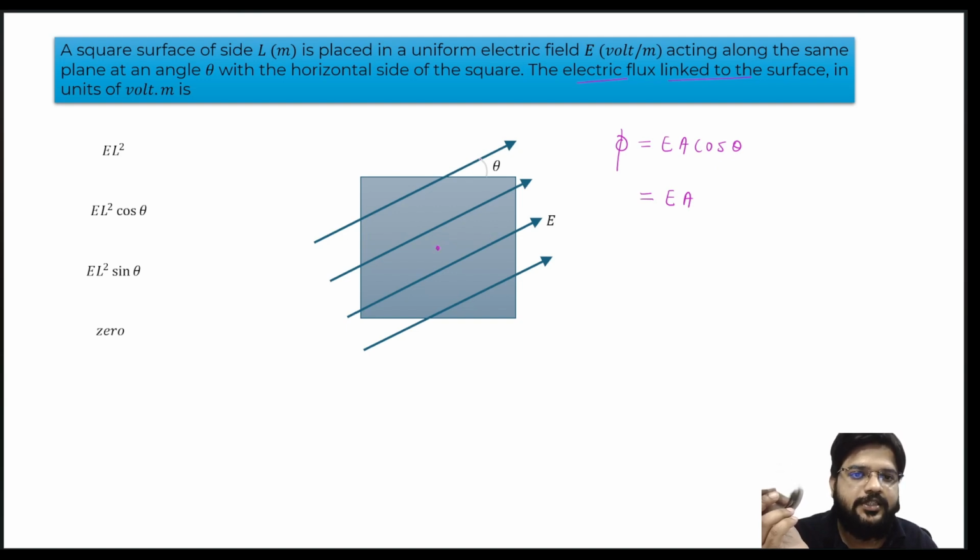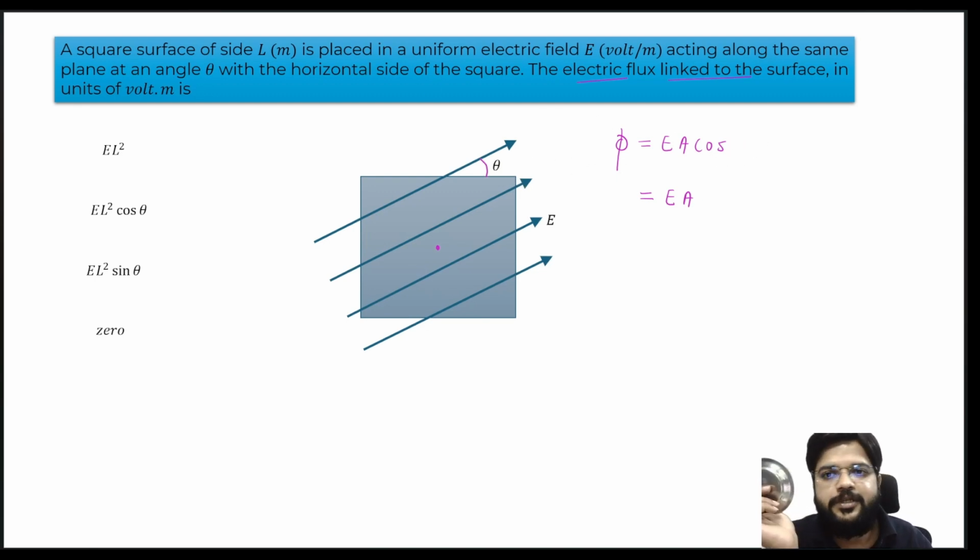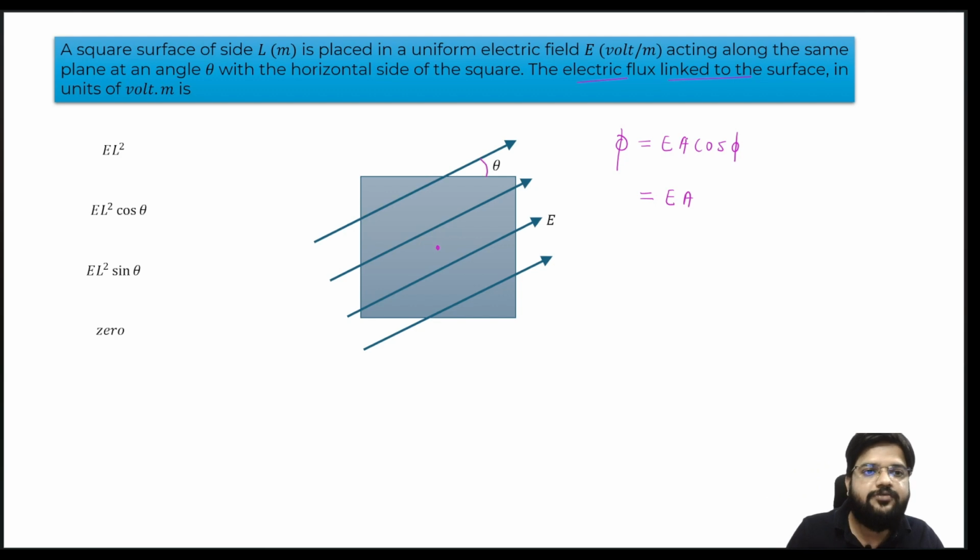Correct. See, this theta is different. Here we want the angle between the electric field and the area vector. So no need to be confused here. All right, this theta is what? I am representing it with phi, everyone, because you are getting confused here with theta and phi. Correct. We want phi. Phi is the angle between the electric field and the area vector. And the direction of the area vector is what? It is perpendicular to the surface.